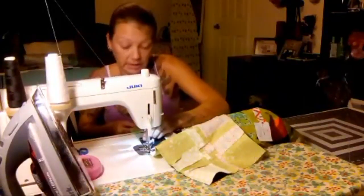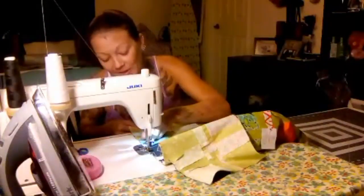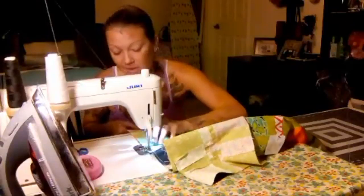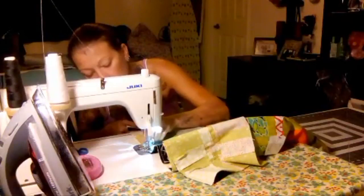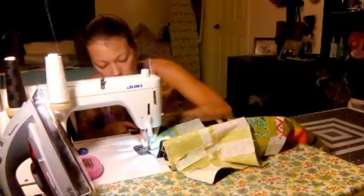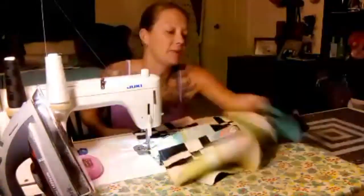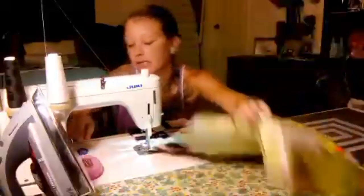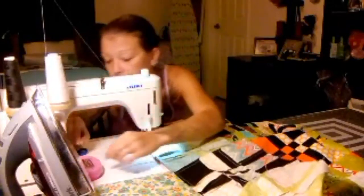Pins are poking me on my leg right now, and it feels good. That goes to show how much my leg hurts. Pins feeling good on my leg. Yeah, it depends on what kind of pins you're using too. Like the ones that, I don't know if you guys can see, the ones that have that thing on the tips, see that? And they're really short. Those ones are okay to go slow over.